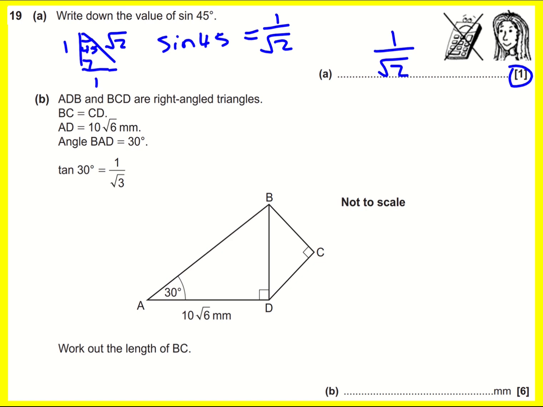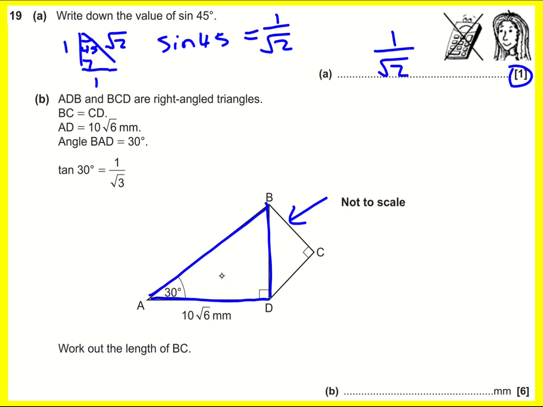Now we've got two right angled triangles, and it tells us some lengths, and it tells us that tan 30 is 1 over root 3, and we want to find out this length here. At the moment we've got none of the lengths and none of the angles, so that's not very useful, but let's do something with this triangle. If I can work out, because I've got this angle and this length, I think I can work out BD. I'm going to draw a little outline.